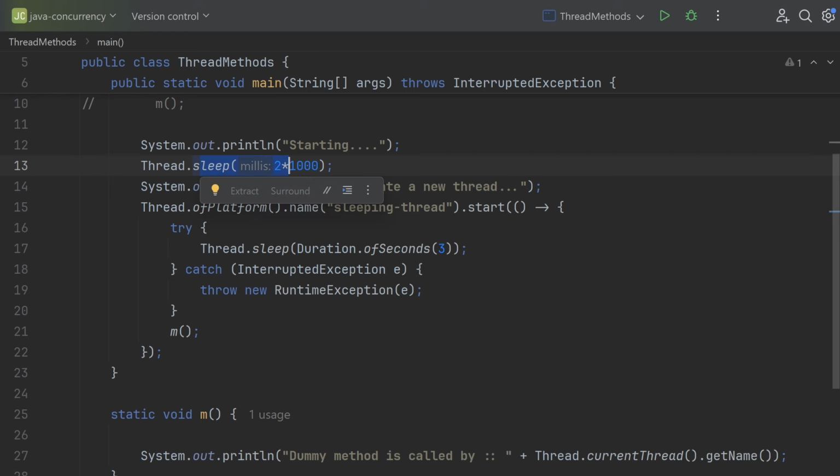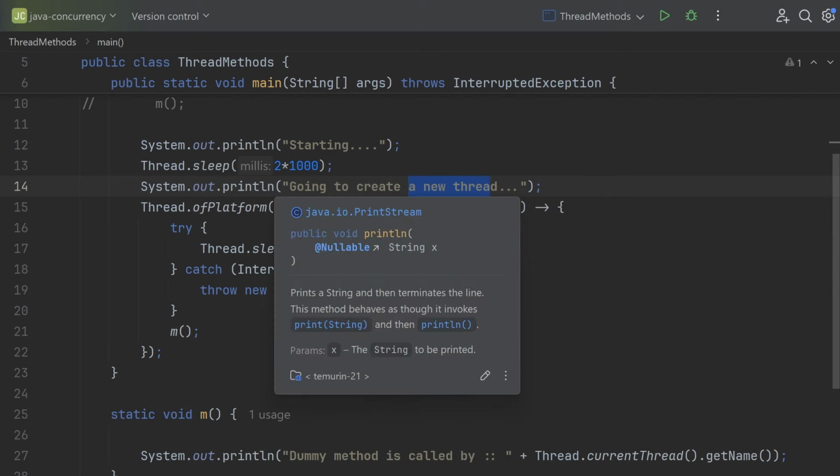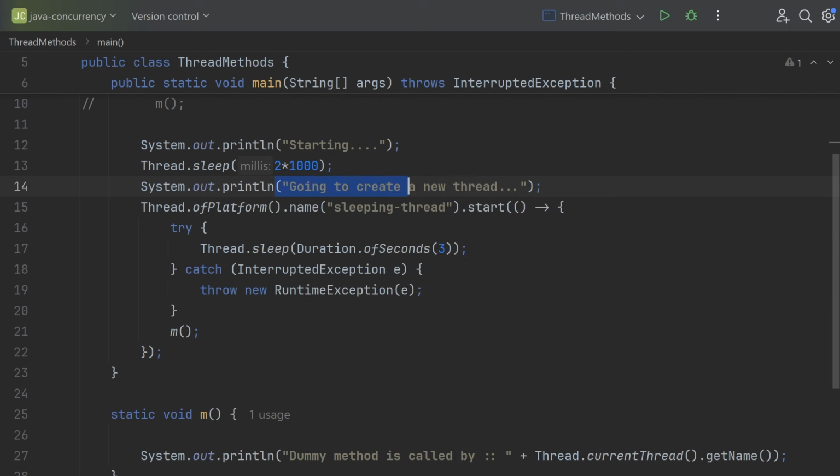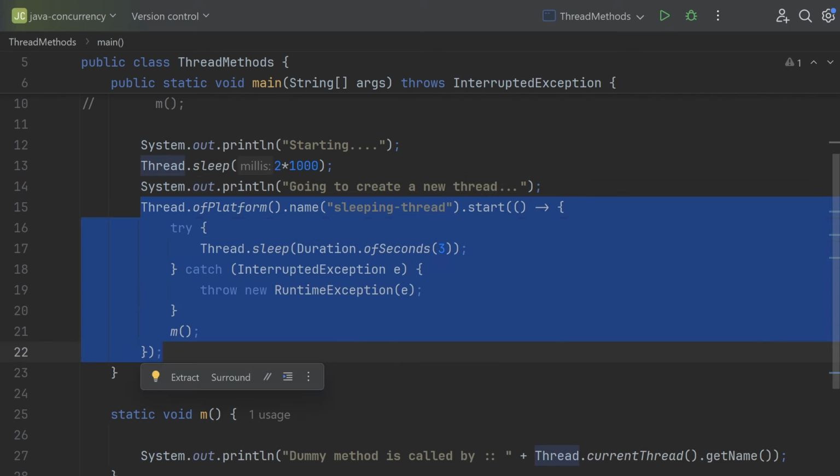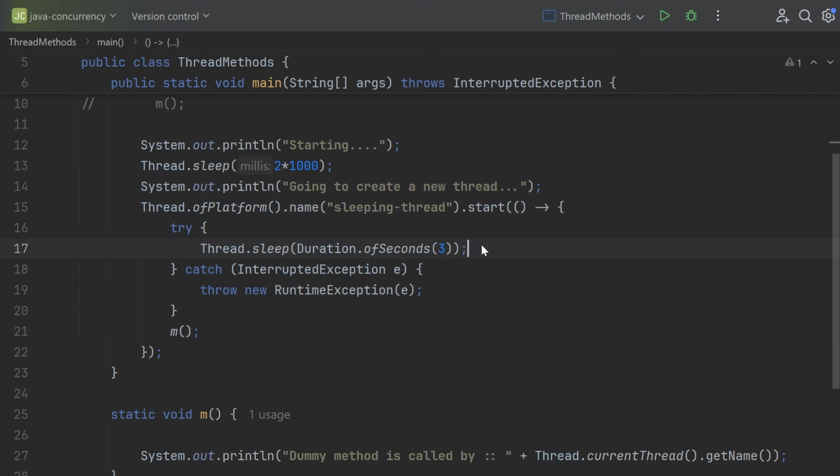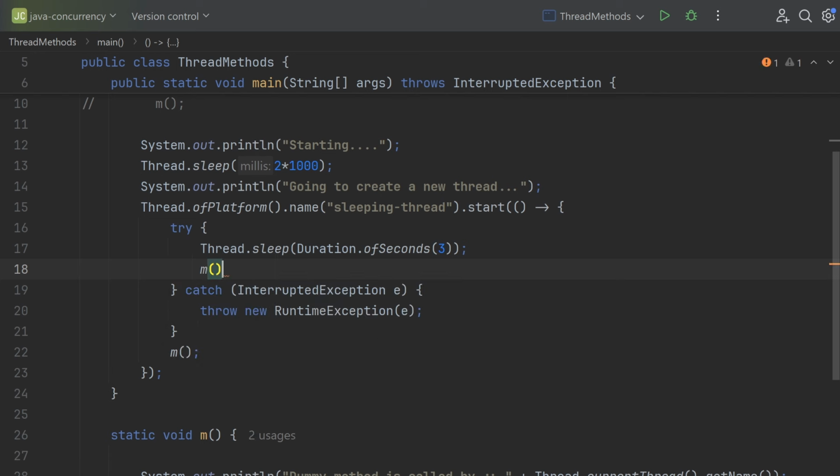So there will be a slight delay before it executes this line because it has to come out of the sleep before it can execute this line. So after a delay of approximately 2 seconds, we will see this log message and then it will start a new thread which will run in parallel. But before it can run the method m, it will also sleep for 3 seconds. So here we are introducing custom delays using the sleep method.